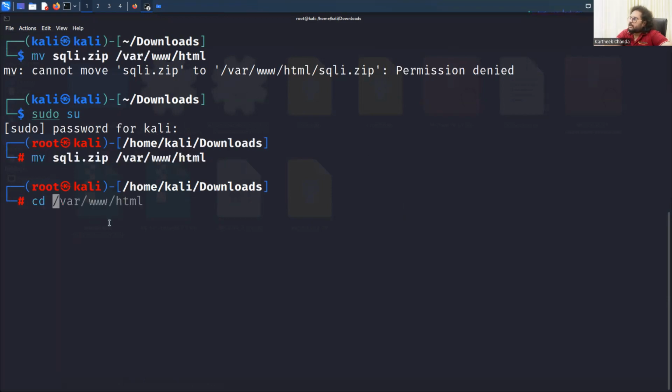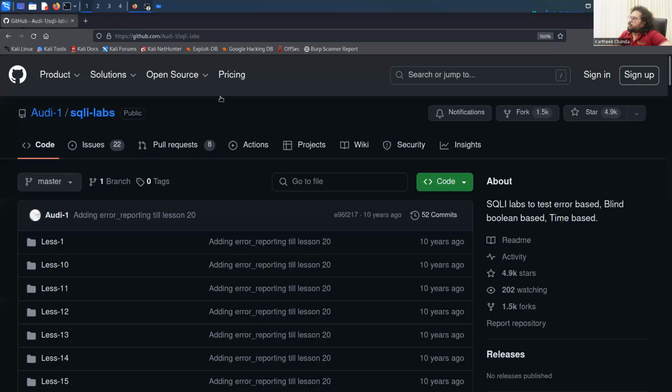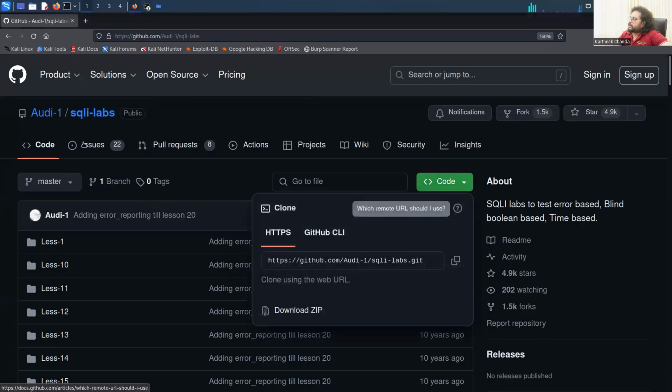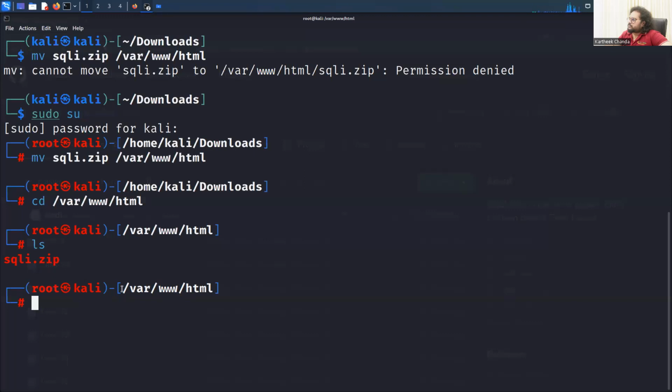Now if I get into this file path, and if I do ls, you guys are able to see SQLI.zip. So simply what I have done, in my Kali Linux, I have downloaded this repository in a zip format. It will be in the downloads folder. So I have renamed it and moved it to our web root directory.